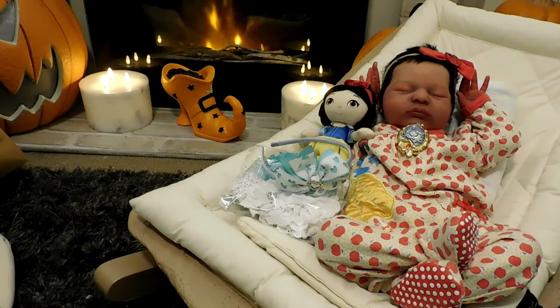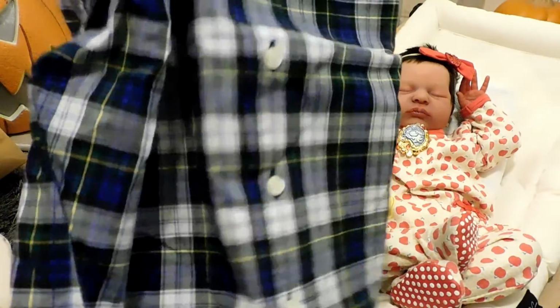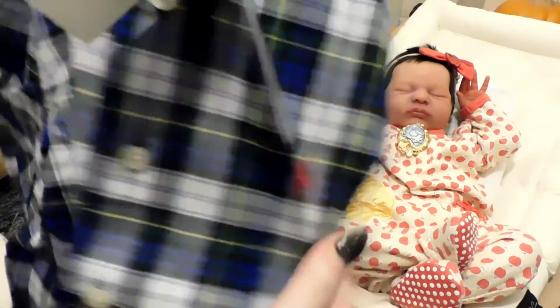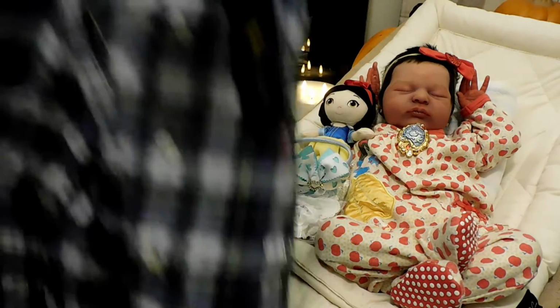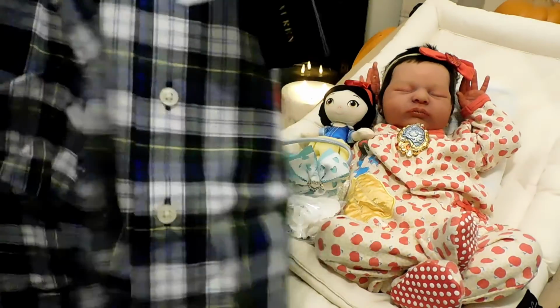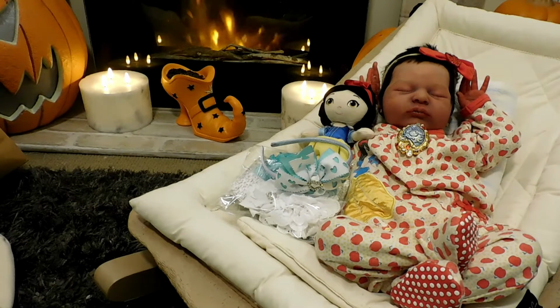It's huge. I opened it up at the doll shop and I was like, oh my god. So it's very big, so you could definitely make quite a bit out of that, and it has the little horse on the front there. So I thought I could make little shorts or pants, or just a sleeper or a romper out of it for my new baby that's coming, because he's going to be a little prince boy.